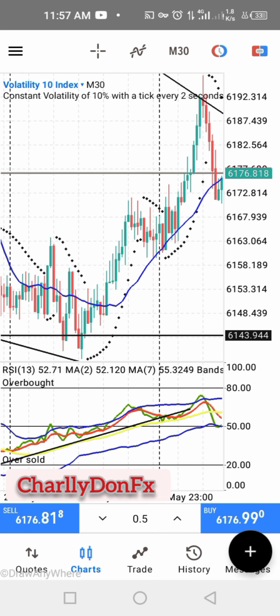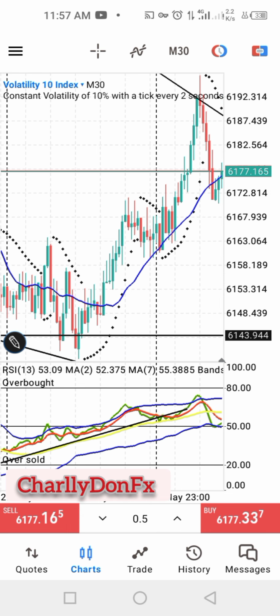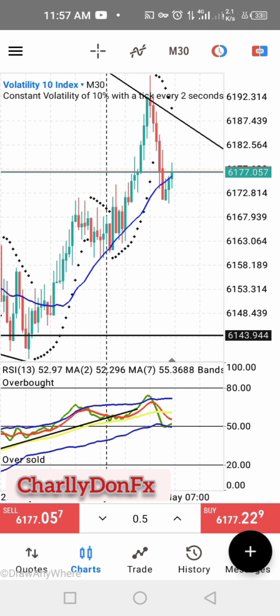The price closed above the blue moving average. You can see the parabolic star beneath it, telling you that the market is heading up. So after the market closed above the moving average, we'll take our buy position. Now the market trended upward. Can you see? For you to know where you take your TP, take a look. The market trended upward and touched that trend line that we plotted.